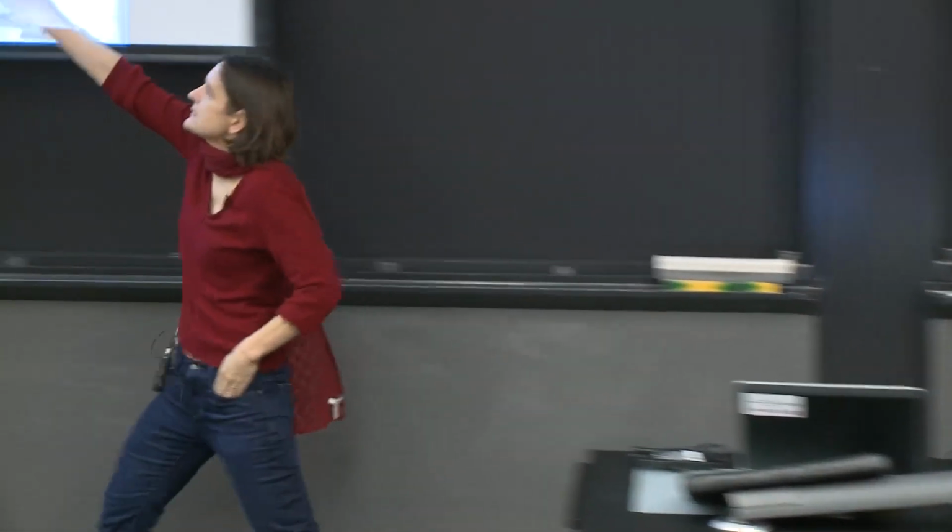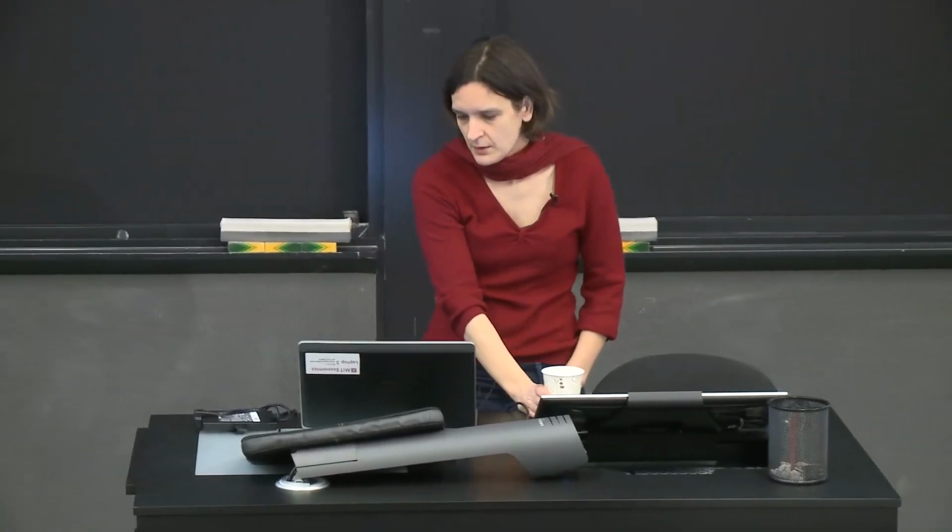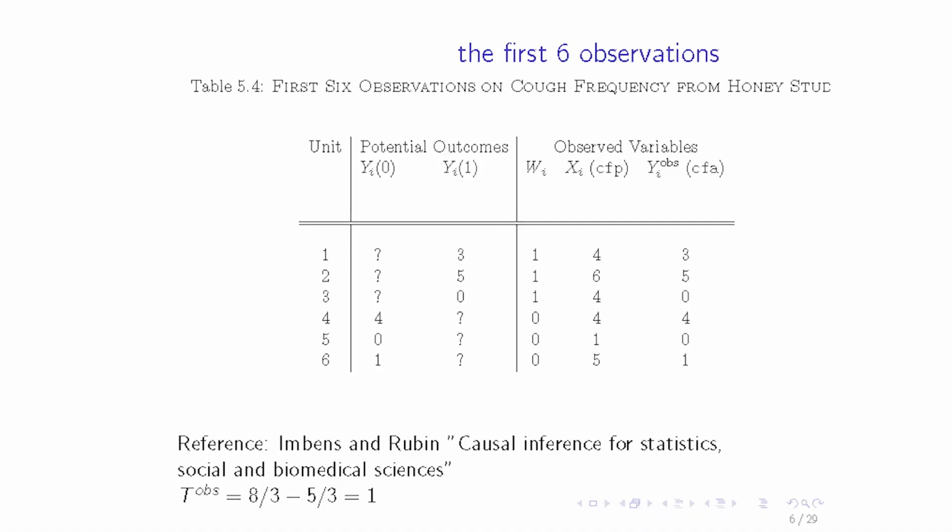If we did have information on the cough severity before treatment. We do. Oh, we do. It's xi. This is xi. If we were going to do something with it as a covariate, would it be called difference in difference? It's a small tangent of my question. I'm just trying to understand. Yes, it's one thing we could do. So for example, instead of being interested in the severity of the cough after, we constructed a new variable called the difference between the severity of the cough after and the severity of the cough before. And then we took the difference between those two as our statistic. That would be a difference in difference.